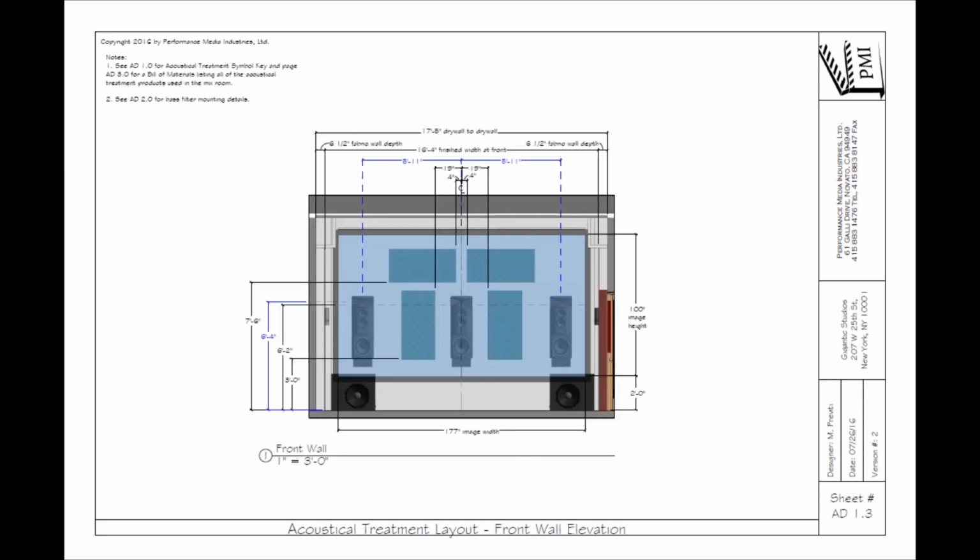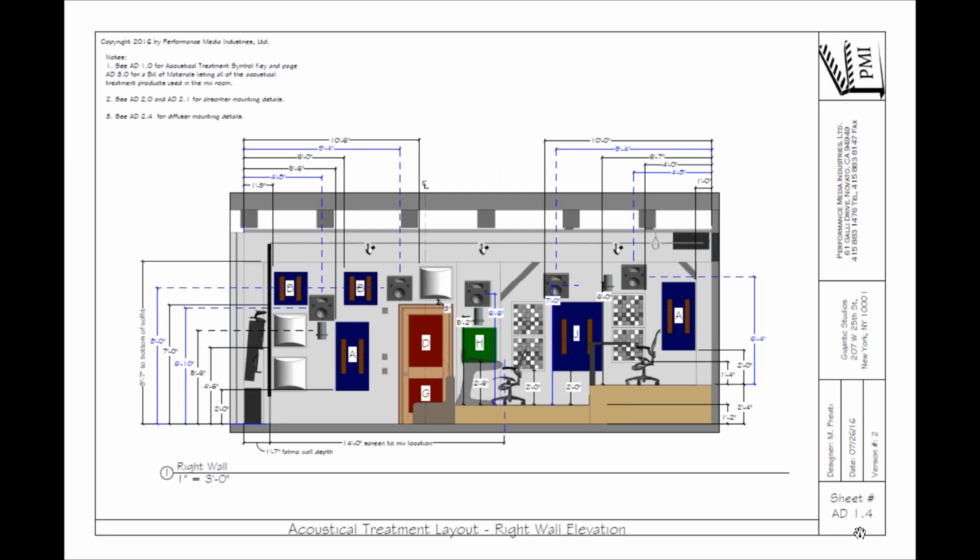That's the front wall. Not a lot of treatment on the front wall, just some low frequency absorption to control the back wave of the speaker to make sure it doesn't bounce back in the room without some control. Acoustically transparent screen, of course. This is the right wall. Diffusers, absorber, a door with some absorbers on it, a thinner absorber, diffusers, absorber, diffuser, absorber. So this practices what we're talking about, which is absorbers evenly distributed around the room, some up higher in the taller part of this room, and then interleaving with some 2D diffusers, 3D diffusers towards the back.